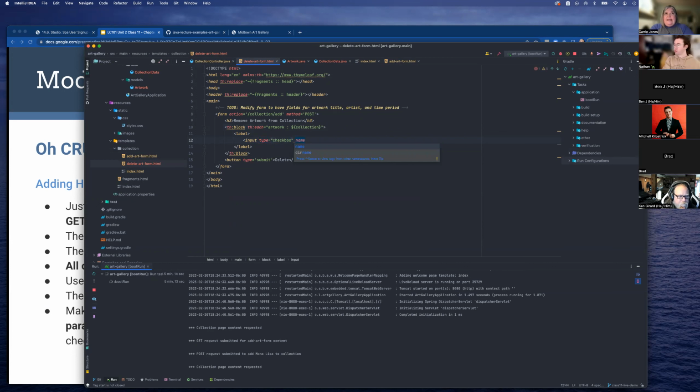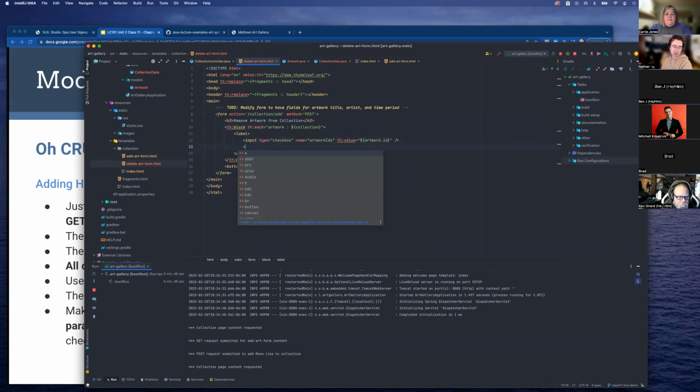And remember, I said that they all have to have the same name. And we want to give it a name that represents all of the IDs that are going to be in the list that comes back for anything that's checked. And then here's the th value I talked about, where we actually dynamically grab the artwork's ID. So I can just say id. Remember, I can just use dot notation, and Spring Boot will actually use the getter, getId, when this is done, like this. Okay, and then self-closing tag.